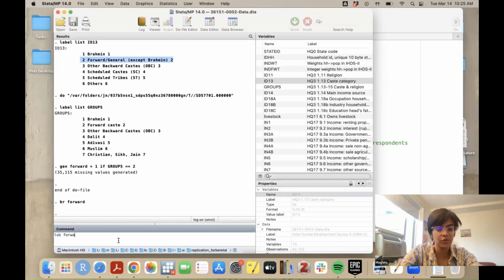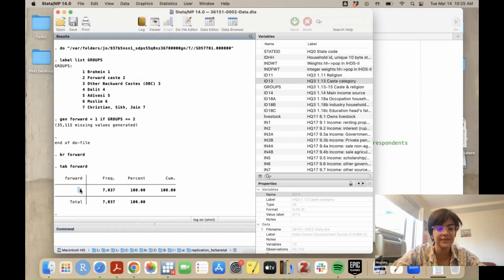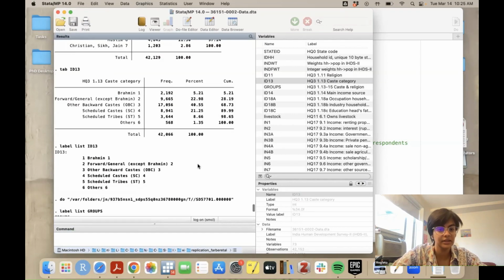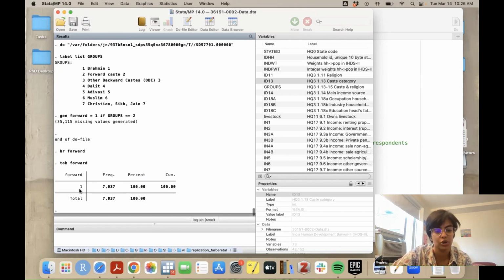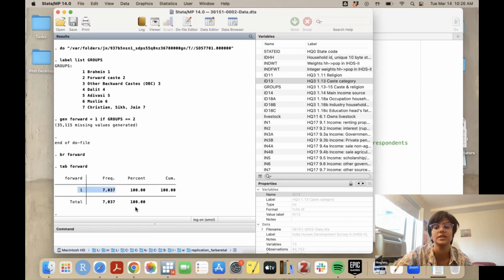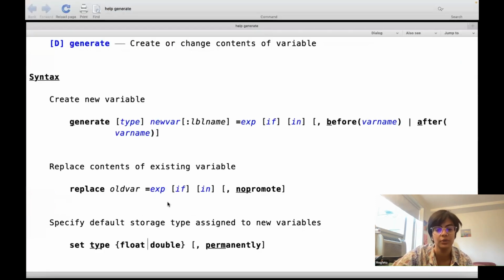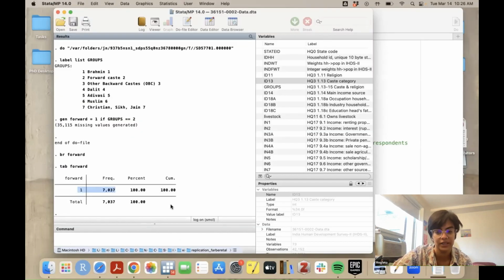But when you do tab forward, it gives me the value 1, and there are about 7,037 observations. If you do tab groups, you will see exactly how many forward cast respondents are in the variable groups, which is what we got over here. Forward cast.